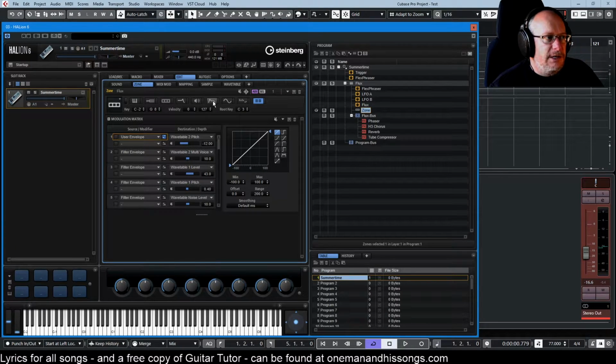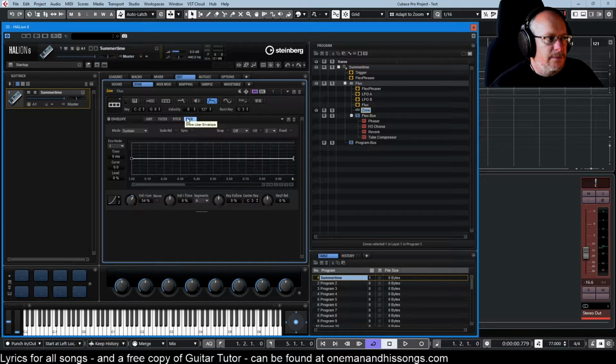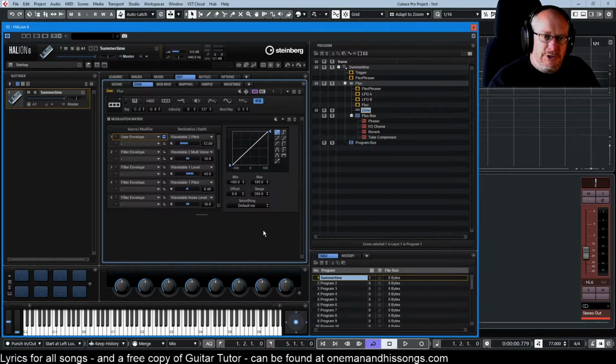Now when we had a look at the user envelope, it's a flat line. So let's just have a little bit of a think about this, because it's a slightly counterintuitive way to do it, but it's actually really cool. You've got a flat line envelope that the modulation matrix is being assigned to, and we have this value of -12 for our modulation depth and a linear curve. So what's going to be the effect of that?